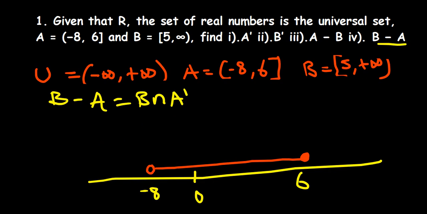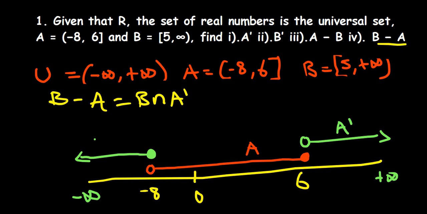All right, so let's plot the set A there. So the set A is from minus 8 to 6, where the 6 is included, the 8 is not. So this is my set A. And then for me to get my A complement, I'm going to come at this endpoint. I forgot to write the universal set here, which is from minus infinity to positive infinity. So at this endpoint, the 6 is included, it means in the A complement, it won't be included. So this will be my A complement. Here, the minus 8 is not included in the A, so it means it will be included in the complement. And then I go to minus infinity there. So this is my A complement.